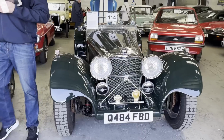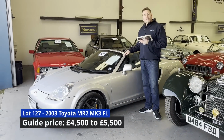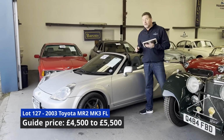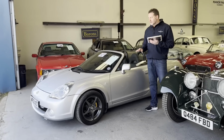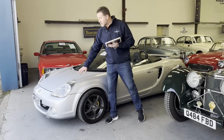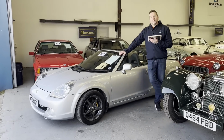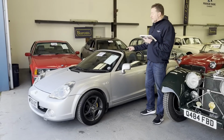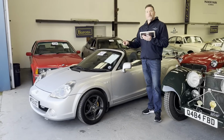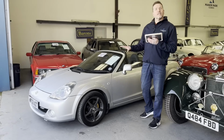Now this, I think this is one of the stars of the show. Mark III MR2 has been, I think, for far too long unloved because they're not as pretty as the Mark 1 or the Mark 2. Some people don't like the frontal styling. I think it's rather nice. It's very Japanese. They haven't ever quite reached the heady financial heights, but dynamically, they're one of the greatest cars. Also, a lot of these cars got cut up and made into 430 and 360 kit cars, which I actually think is quite cool, but there's nothing quite like the pure original.